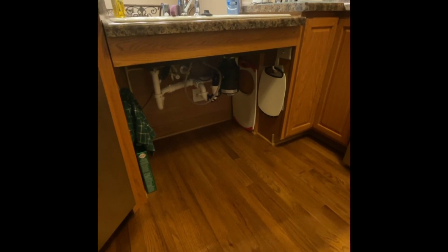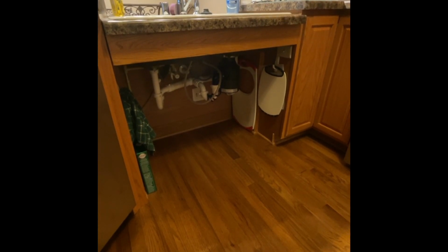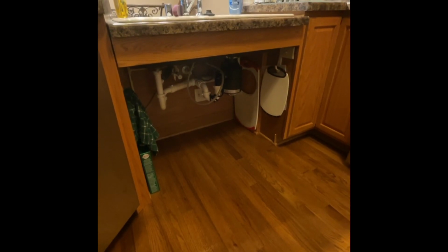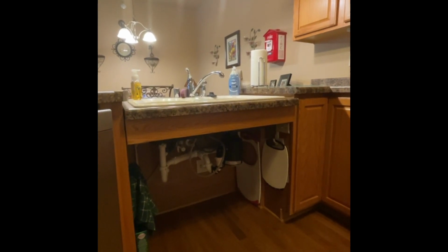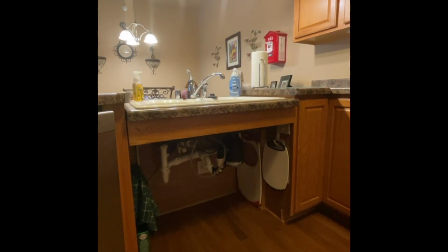So the first thing that you'll notice in my kitchen is that underneath the sink, there's no cabinet. It's all cut out so that I'm able to move freely up to the sink itself. And as far as the sink, you'll also notice that it has been recessed, so it's down a few inches from the normal height of the countertops.